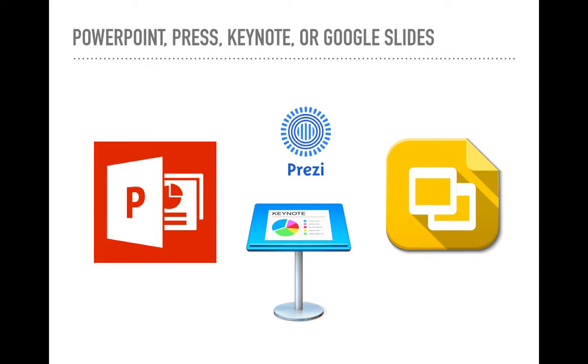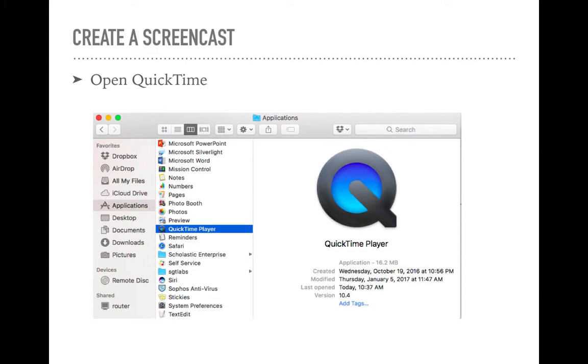So these are your choices. You can use Prezi, Keynote, Google Slides, or PowerPoint. Any of those would work. I'm sure you've probably used these before, so I'm not going to explain that too much. But if you need help with that, just let me know. And then you're going to create a screencast, which is something I'm probably thinking you're not as familiar with.